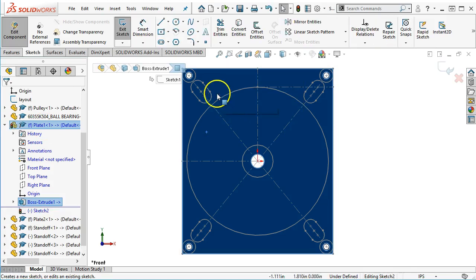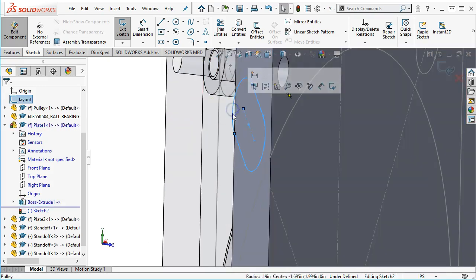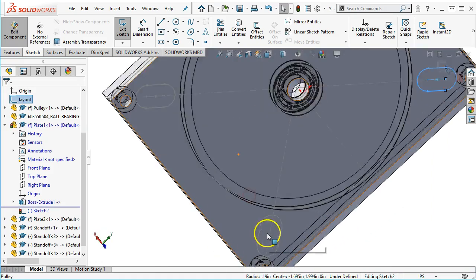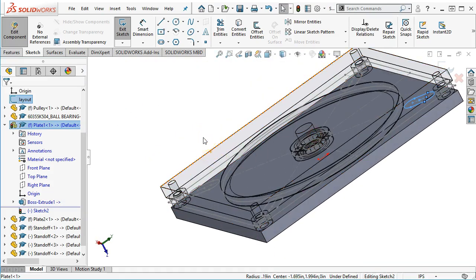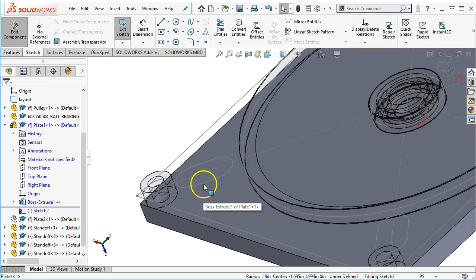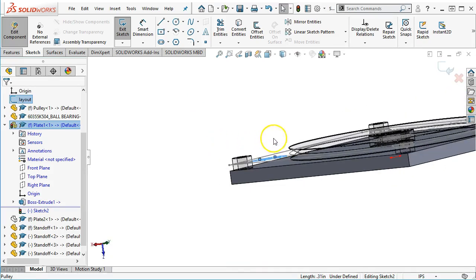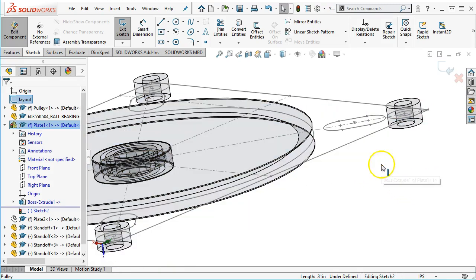When I open up a sketch, I should be able to pick, hopefully. All right, so maybe not through the part. I think that's a setting. We'll have to go find. Let's see if we can pick through the transparency. Nope, it's still trying to grab. All right, so some of the background operations, if you want to work with it, if you hit tab in an assembly, it hides geometry, so it hides the part. And so that will take me down maybe to the next level. All right, so I'm still looking for that spot where I can select my geometries without picking something else. All right, I'm going to go ahead and hide that too.